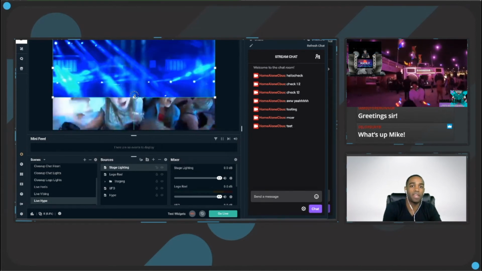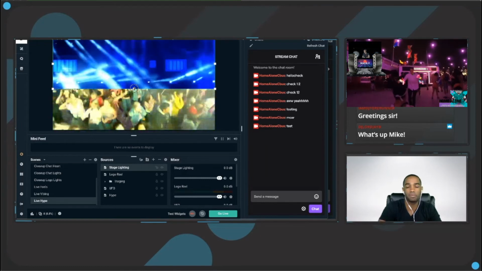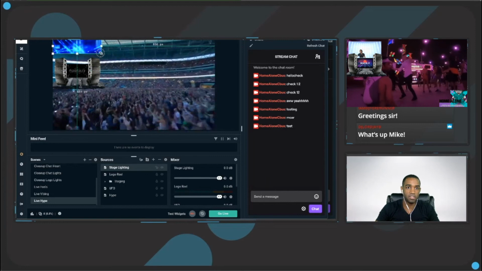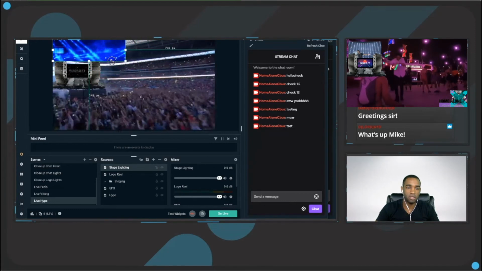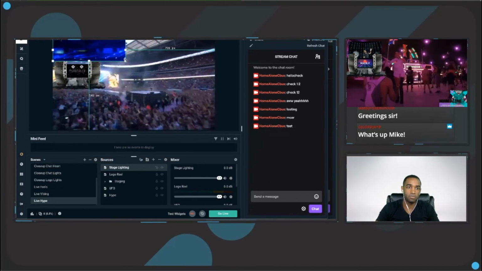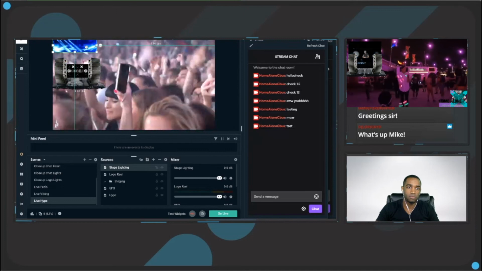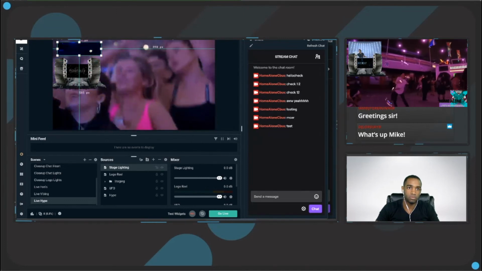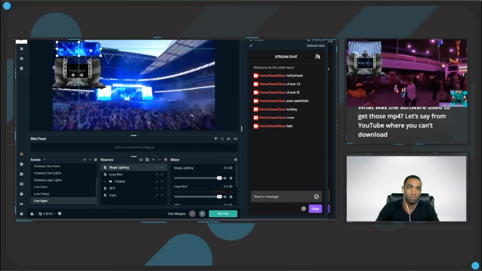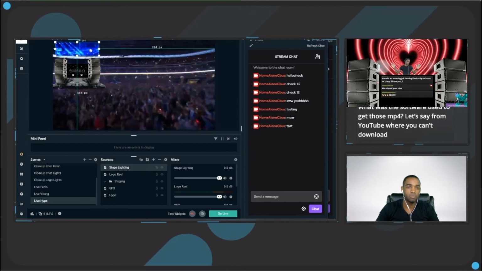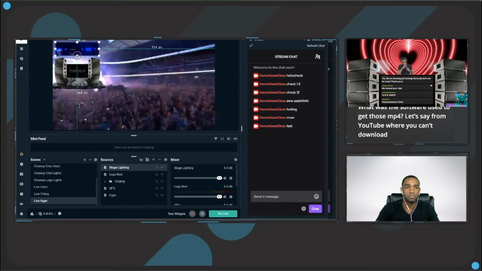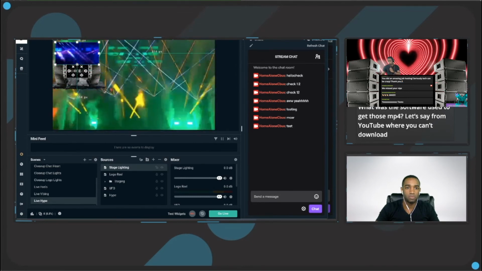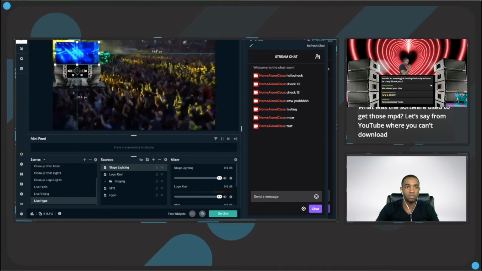Alright, I wanted to put the real stage lights, so I just crop, and then resize. And then I just drag it behind.